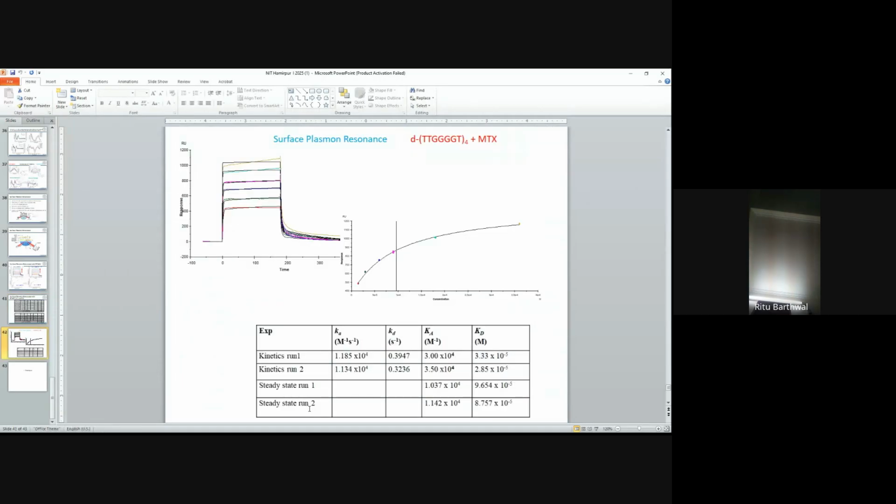So once again, it's the same thing. We see with time what's happening. When you throw it initially, one concentration, steady state is reached. We keep waiting, steady state is reached. Now dissociation starts, flow the buffer. Again, take another concentration, flow through it, and this is second experiment, and then dissociate. And then find out from this dissociation, association, as well as from steady state values which have been plotted, and get your Kb value or dissociation constant or association constant.